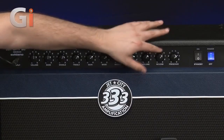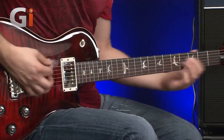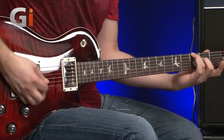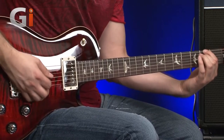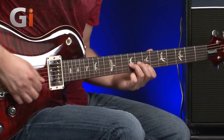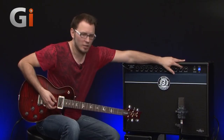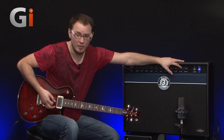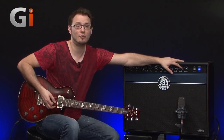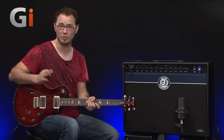Okay, if we crank that all the way, it's fairly extreme. Nice spring reverb. So a pretty huge tail on there, but if you need that much reverb, it's nice to have the option, and it sounds really super smooth. It's obviously not a digital reverb, so it's got a real pure sound to it.